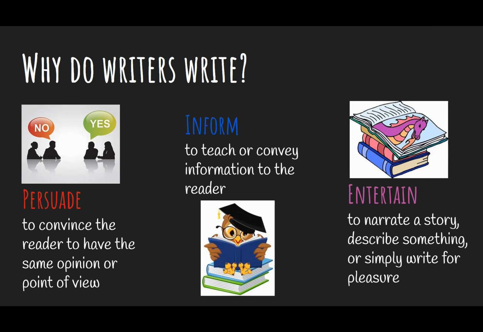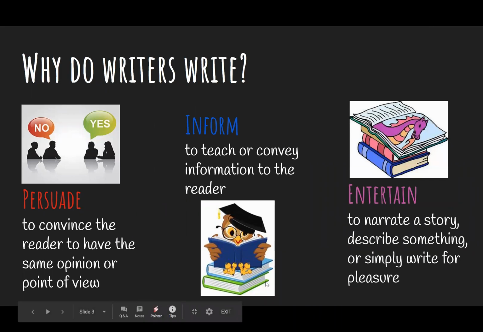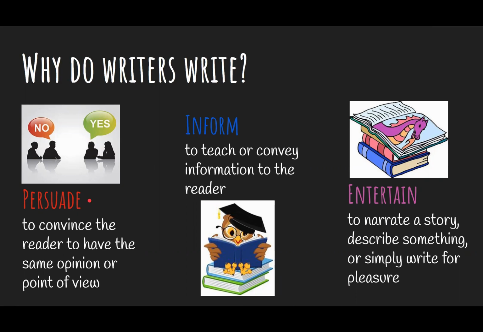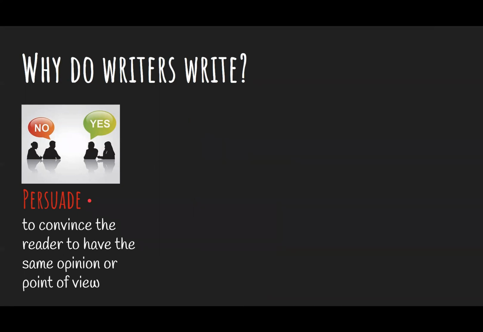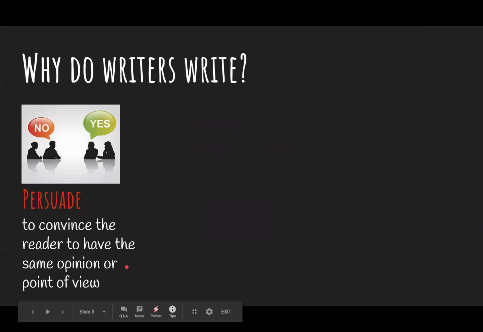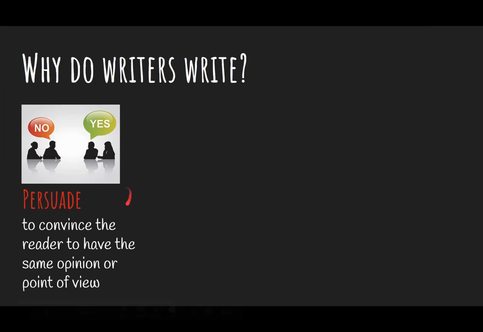So let's look at persuade for a moment. One example of persuade could be if you were going to vote for president. The president would try to convince you to vote for them, to have the same opinion or point of view, convince you to do something. So that would be persuasion right there.